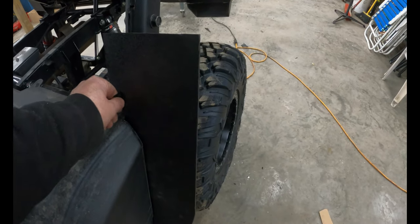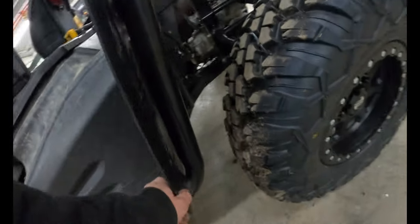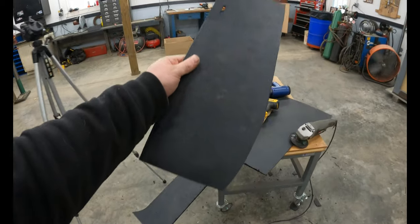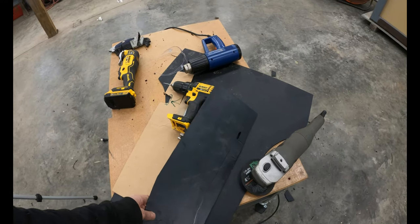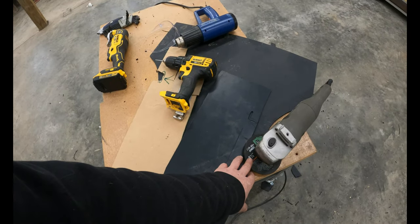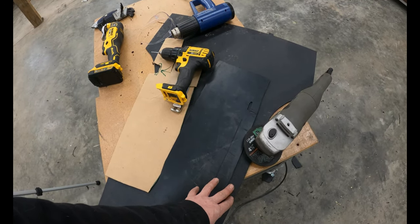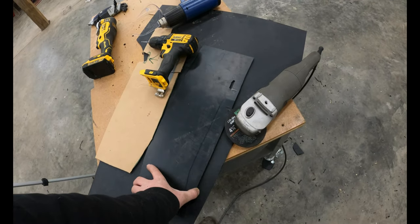That looks good. My side panel will go back on and sandwich that in between the roll cage, and then I'll probably put one bolt through down here. Before I bent the front one, I took that piece and made my second tracing — traced out the second flare for the other side using that piece of ABS plastic rather than your cardboard, because you might have cut it a little different. I actually modified mine slightly once I got it on the plastic. Use this before you do any bends and then you've got two identical flares.